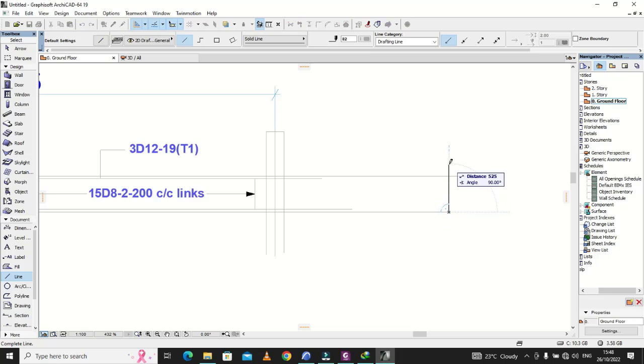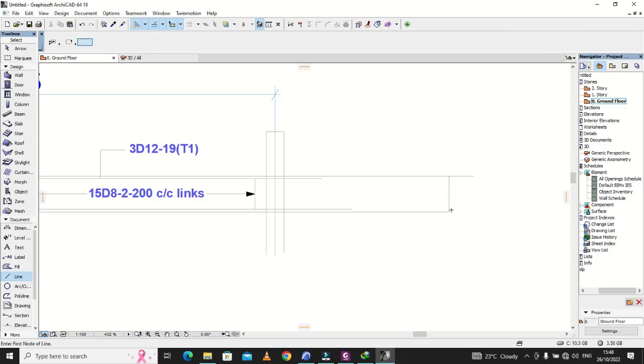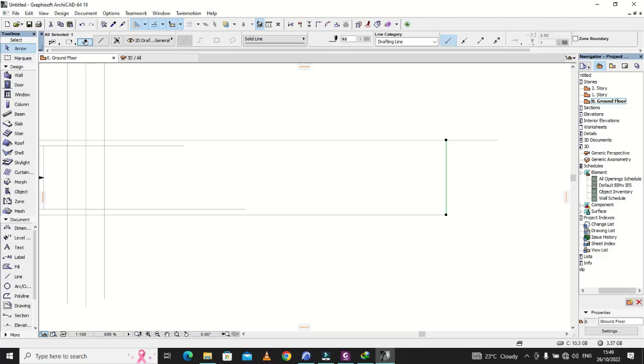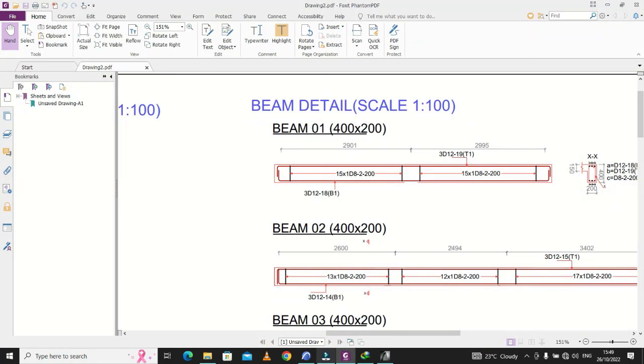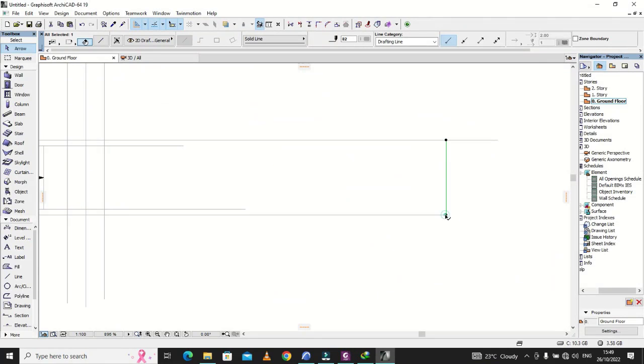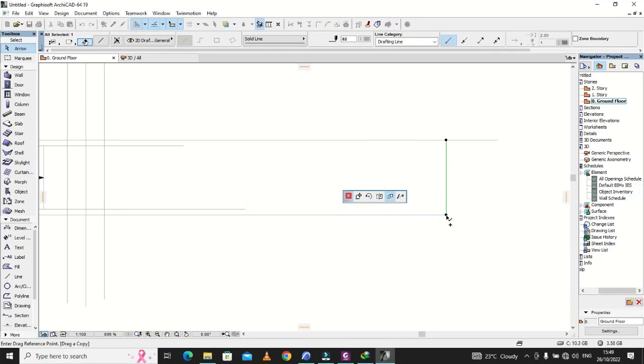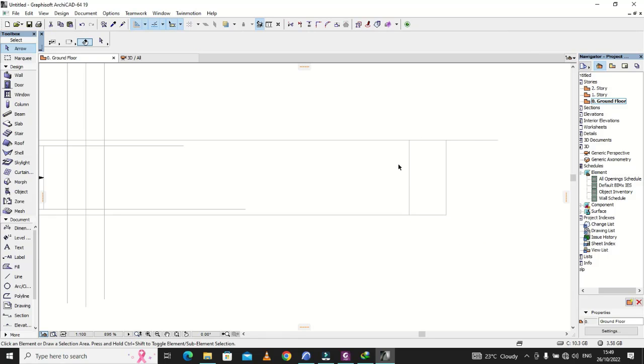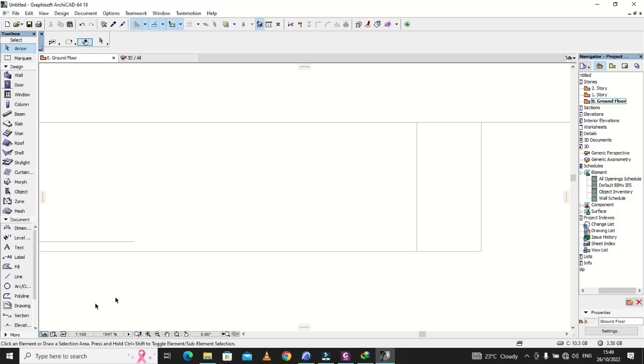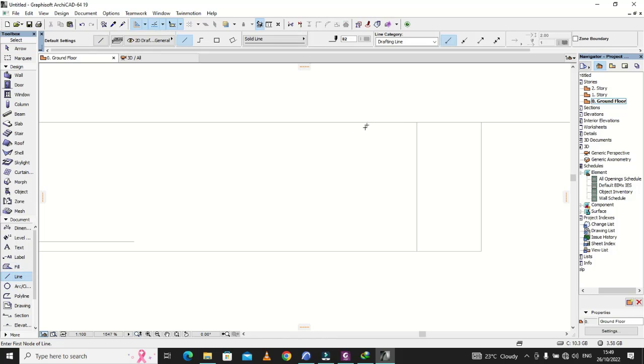They have shown us that the width of the beam is 200 millimeters, so we shall multiply it in that direction, 200. From this edge they've shown that the thickness of the slab is 150, so we shall type 150 and put it there.